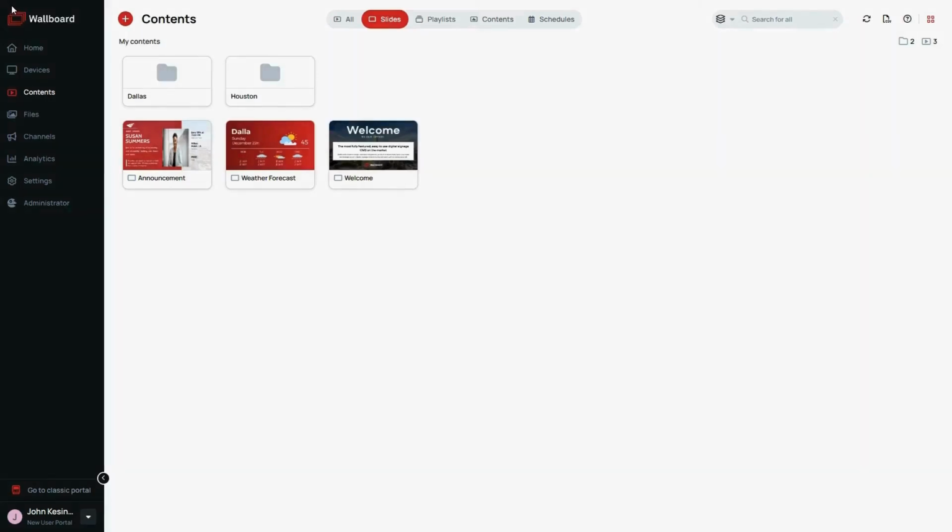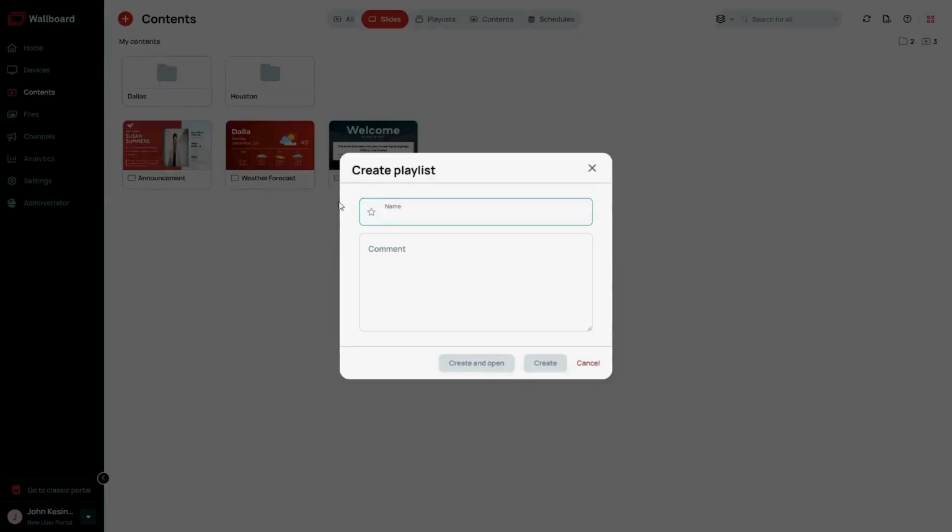With all our slides complete, we now have to combine them in a playlist before we can assign them to a screen. Remember, a playlist will allow us to play all the slides in rotation and set how long each slide will play for. While this is covered in another session, you can also schedule them if necessary. To begin, let's click on the red plus icon followed by selecting Create Playlist. We will name the slide Corporate and then press Create and Open.